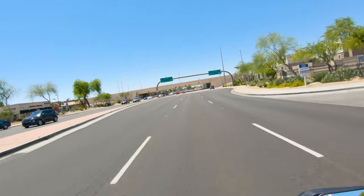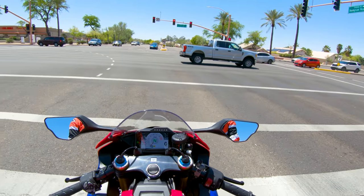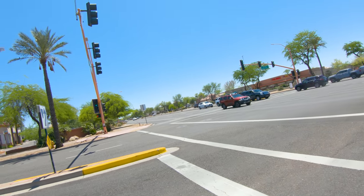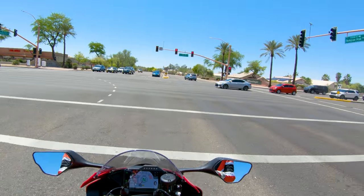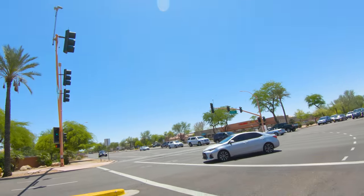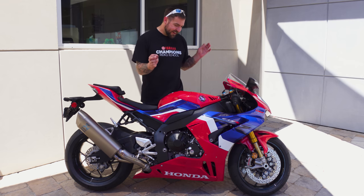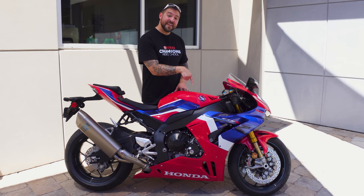So that's kind of going to conclude my riding. Unfortunately I can only do about 10 miles and I think I surpassed that a smidge, so I'm going to have to head back. But let's go back and talk about it. I really want to go over this dash because there's so many really cool parts about it that are unique to Honda. But I got a chance to ride this beautiful 2021 Honda CBR1000RR-R SP — so many little tiny letters in there, but man, it is so fun. You see the smile? Yeah, that's from this.